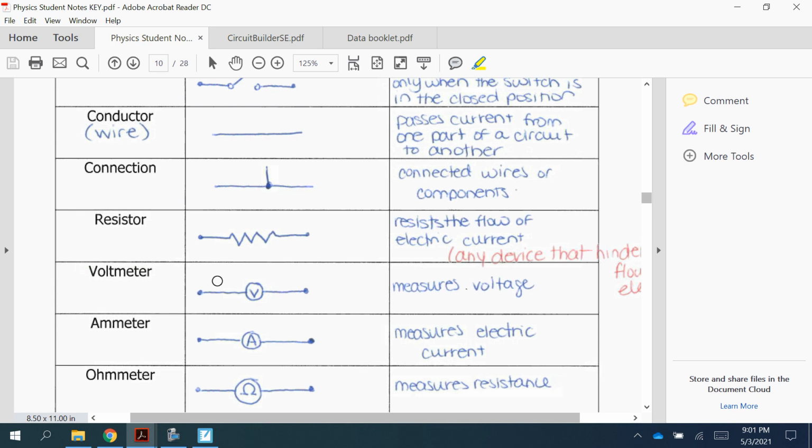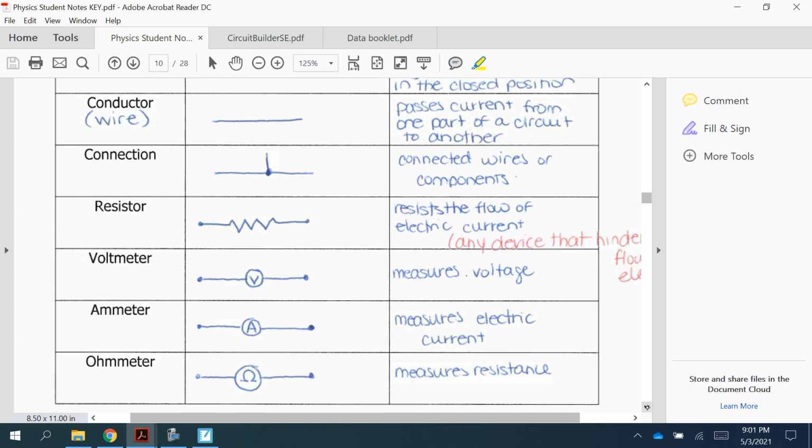So looking at our connection for voltmeters and ammeters, there are some specific ways that you need to hook them up. Did we talk about that yesterday? I think we did. So yes, a voltmeter needs to be connected in parallel across the device, and an ammeter needs to be connected in series. We haven't really talked about what those two things mean, but I know in one of the crash courses, it might be the second one, she talks a lot about why they need to be connected in that particular way in order to make an accurate measurement of the voltage or the electric current within it. Okay, that's probably all I need that for.